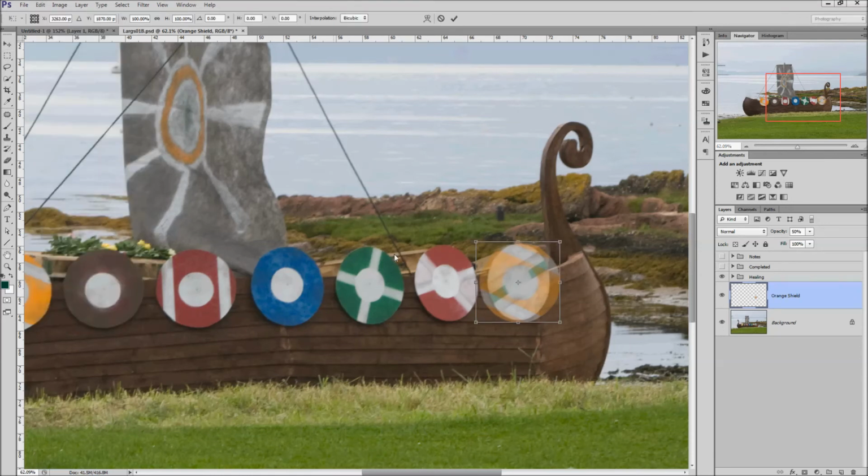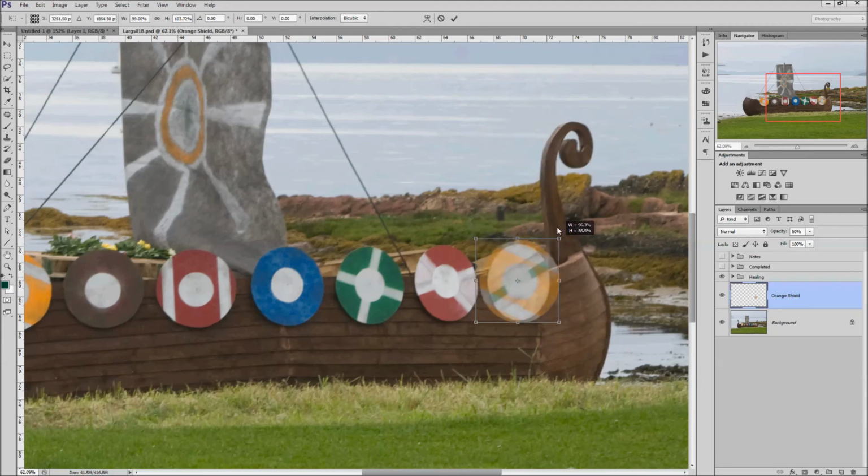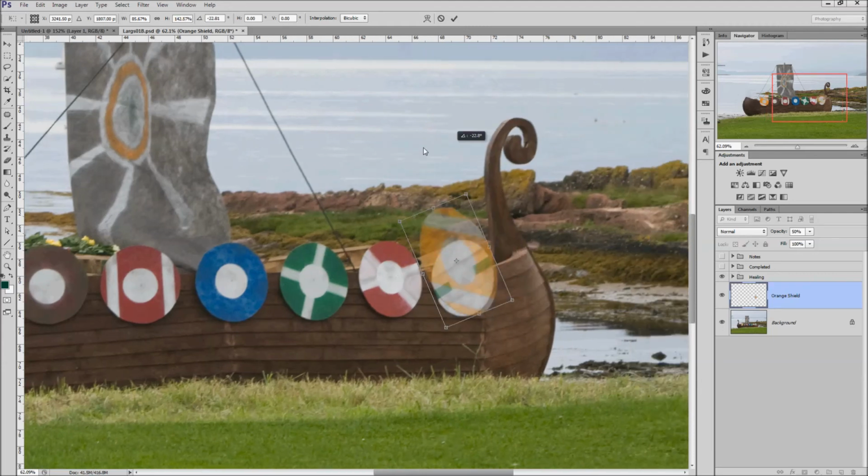Free Transform creates this box around the image which we can use for a wide variety of different purposes. We can enlarge the image, we can stretch it, we can change the shape of it, and we can rotate it. If I press the Escape key, it goes back to the original shape. So, Edit, Free Transform. And what I'm looking to do is just to compress the edges of this image until they match the shape and size of the original shield. If I press Enter when I'm done, that saves my changes.